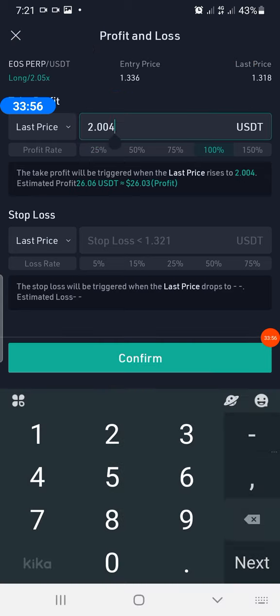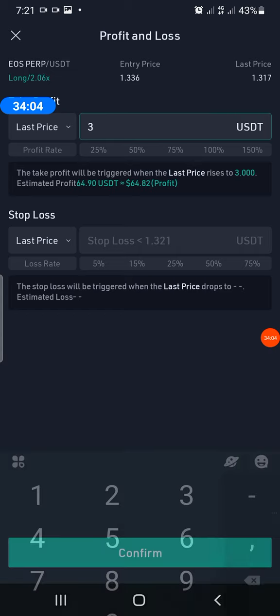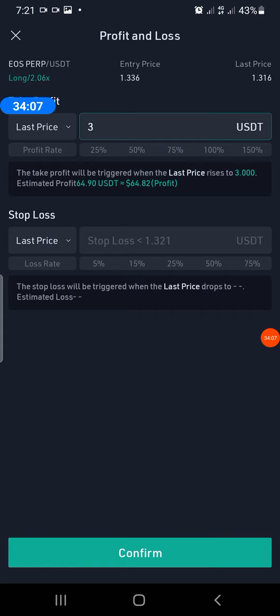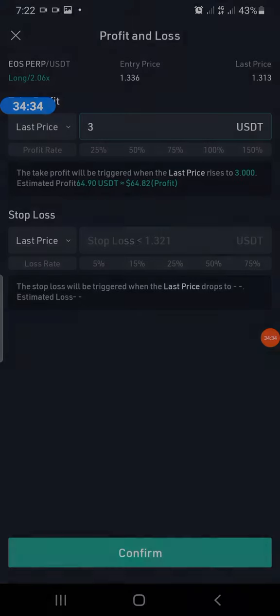Then the same way applies. Like I said, you can modify it by yourself. You can say, okay, at $3 you want the market to close when it gets to $3. Same way applies to stop loss. What is take profit? Let me even explain this word, take profit, so that we understand what taking profit is all about. Just like the name implies, take profit means actually taking the profit that comes on top of your trading capital. The difference between the entry price and the current price is your take profit.